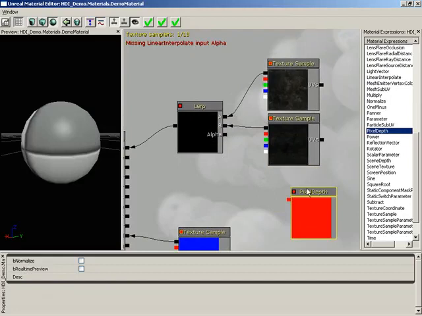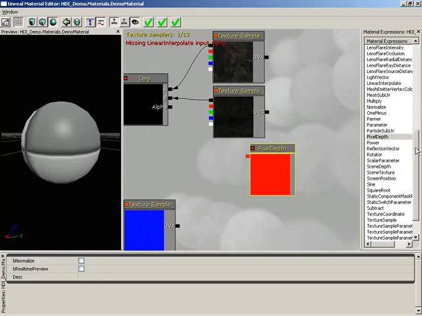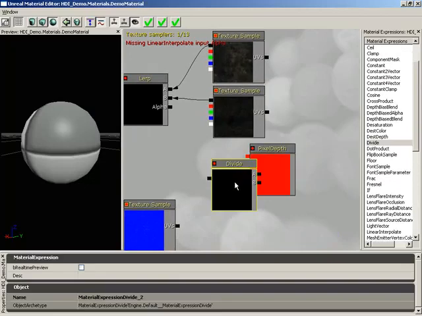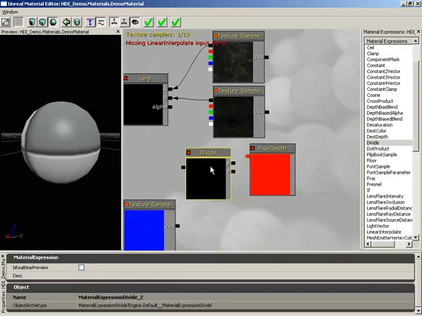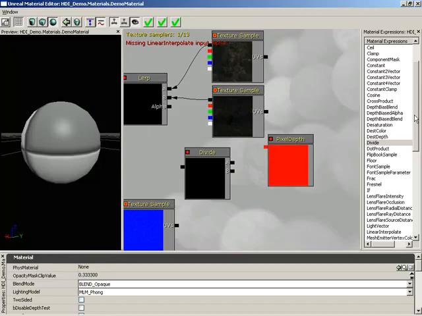The catch, though, is that we need to tell this network how far away we want to be from the surface when we blend from one to the other. In order to do that, we need to divide our pixel depth, which is our actual distance, by a certain value. So I'll start off by bringing in a divide node. And I'll just hold down control and drag this here in front of pixel depth. And then we need to decide how far away we want to be when we blend over to our second texture.